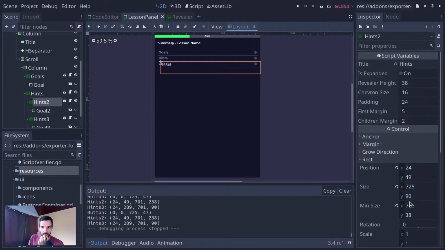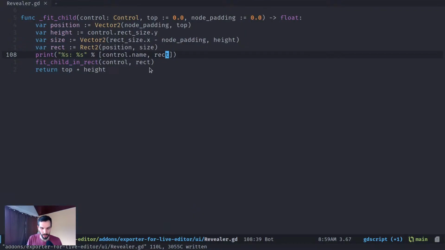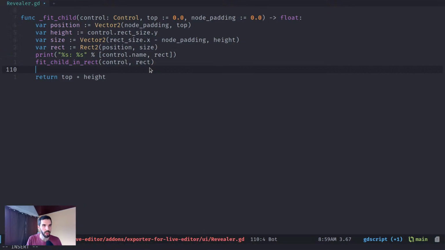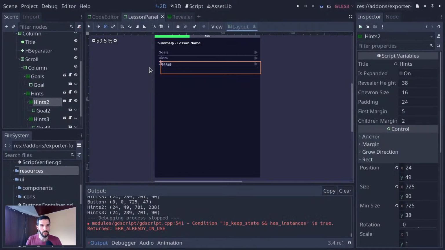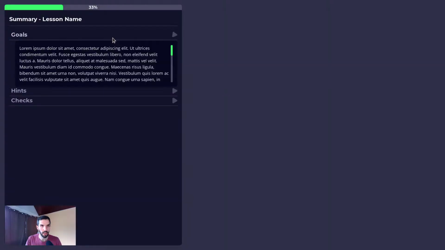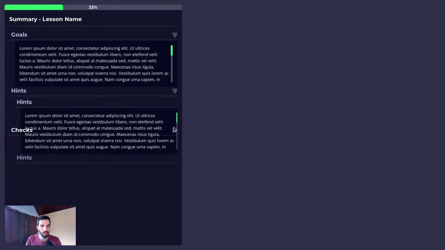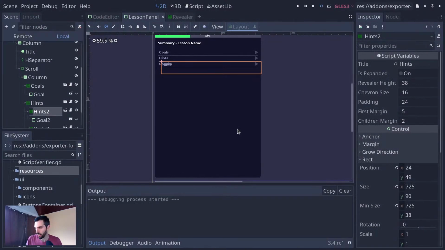Yet when I select it there, it's not, right? So let's see if I can force that. Control rect size.x is equal to size.x, right? If I do this, it doesn't make any difference. No, it's still going too far to the right.